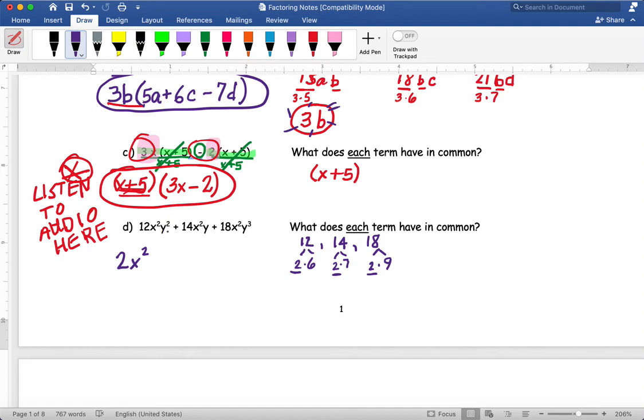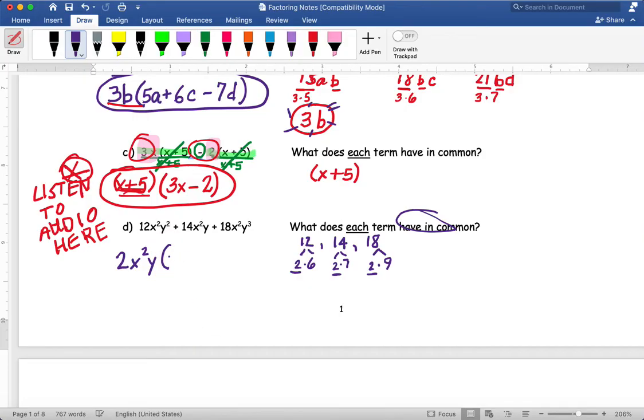Look at the first term. This guy's got 2 y's to give up. This guy's got 1 y to give up. And this guy's got 3 y's to give up. Folks, the greatest common factor means the biggest thing that each one can give up at the same time. What do they have in common? Well, I can only take a single y from each one. And I'm going to factor it out, and factor means divide.